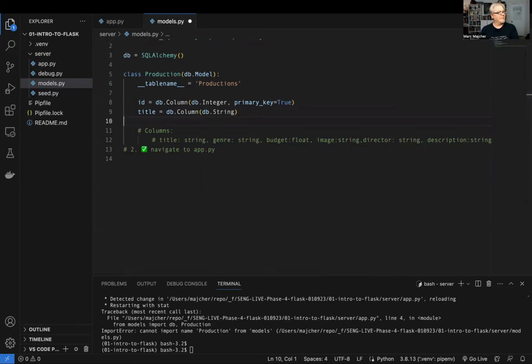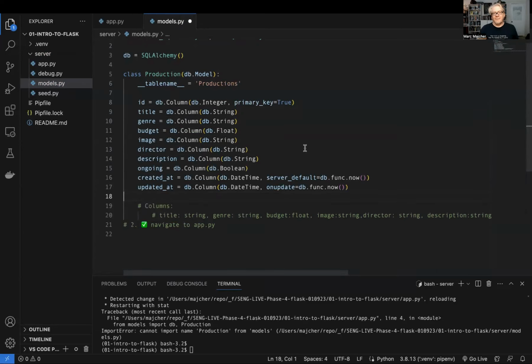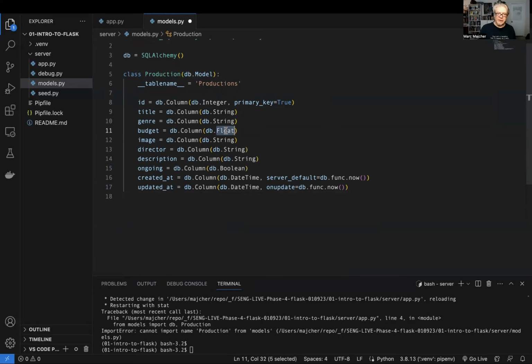Fortunately, I have some stuff to copy and paste from over here, so I don't have to type it all. No reason for me to make my little fingers hurt. So we are creating columns for our title, a string for our genre, a float, which is a floating point number, for our budget, because this distinguishes between floats and integers, strings for our image, director, description, and whether it is an ongoing production or not is going to be our Boolean, true or false.